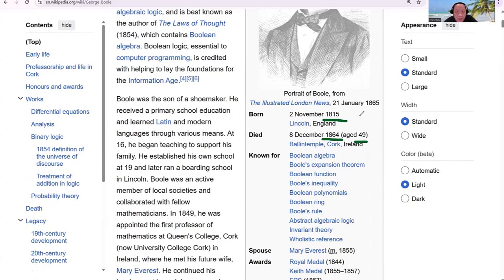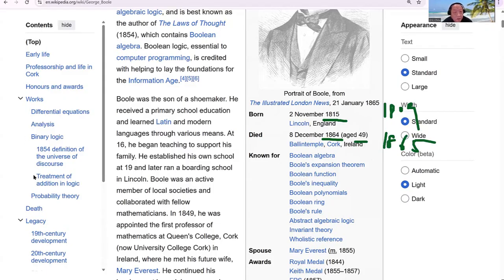We know that Abraham Lincoln was born in 1809 and died in 1865. So basically, he's from about the same time as President Lincoln. They have a large overlap in their lives.